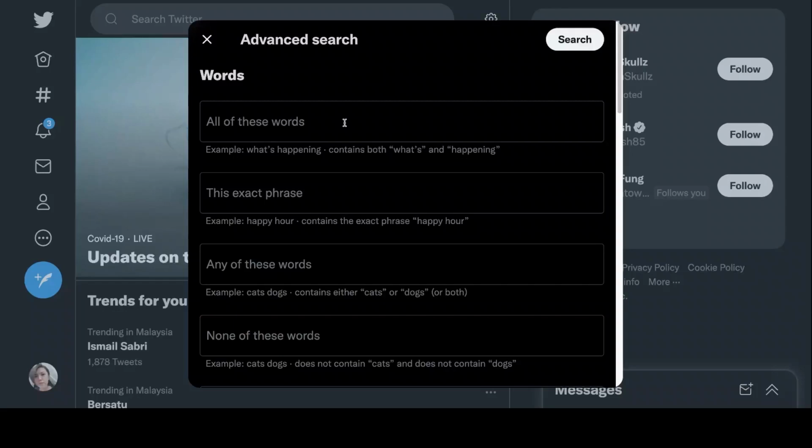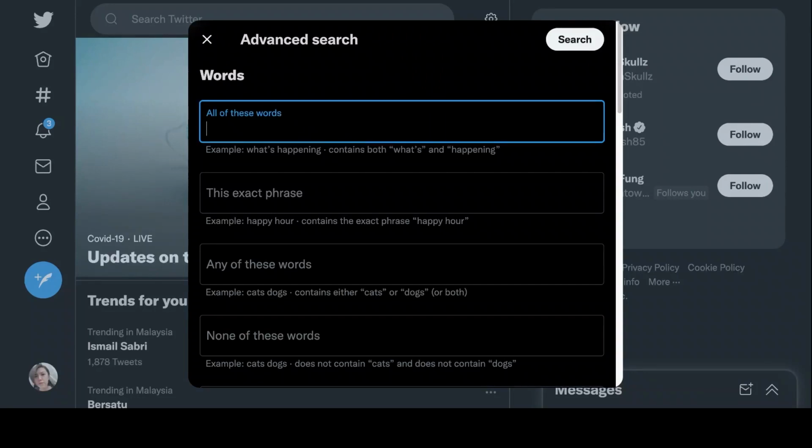If you remember, you can get to this advanced search page using the direct URL or using the neat little hack of keying in any alphabet or any number onto the search bar and hitting enter, and you see the advanced search option on your right. Once you're on the advanced search page, you use the keywords that we mentioned, which were vaccine, protest.